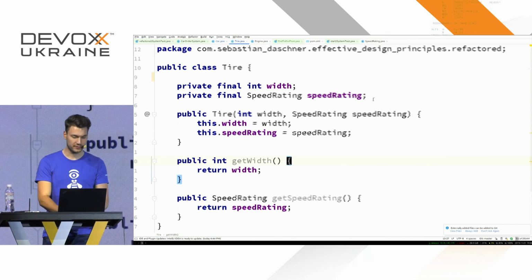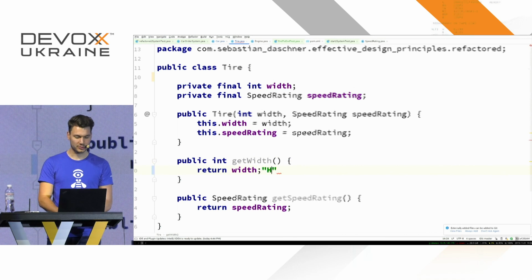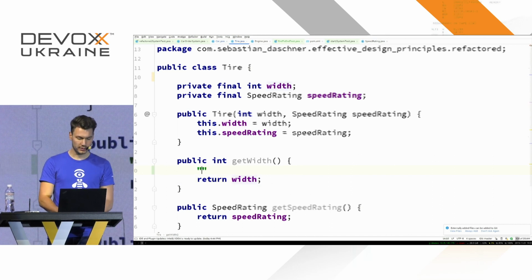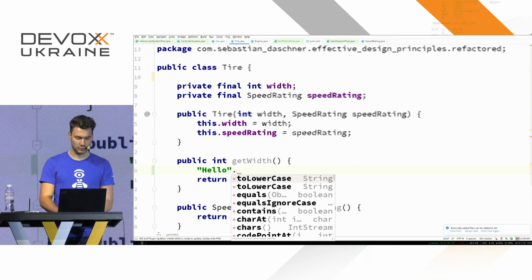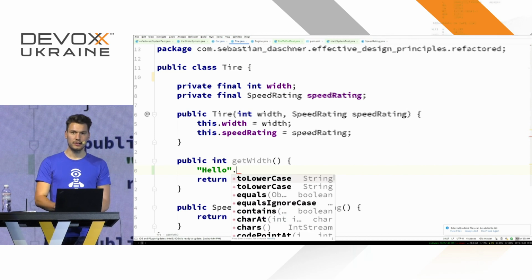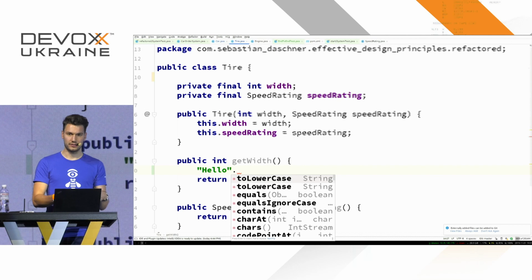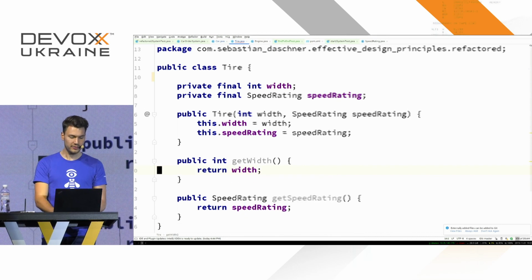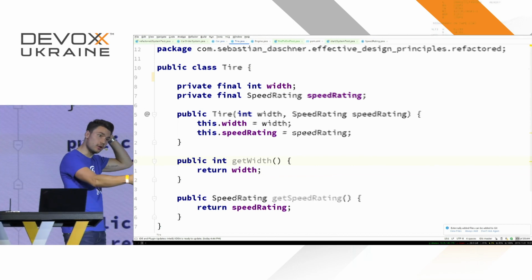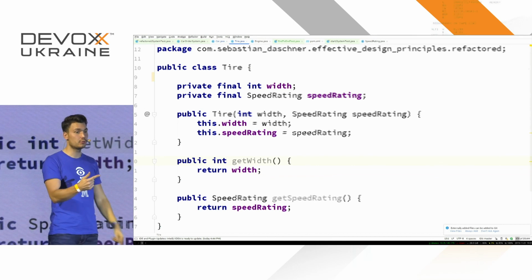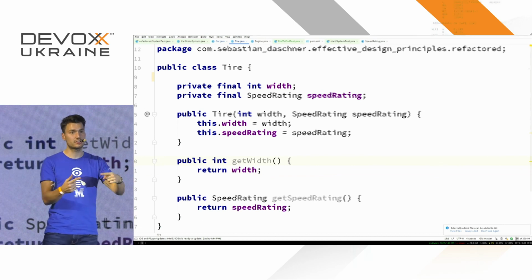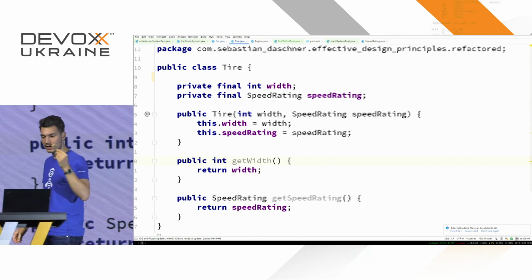Java does that with strings, right? If we have some string, "hello", that is a value object. The string is immutable. If you modify the hello string, like with toLowerCase or toUpperCase, what you get is a new instance, right? The hello instance is not modified. So if you hold a reference to that hello, you can do that because it will not have side effects. The reference does not change. So immutability in this case is good.